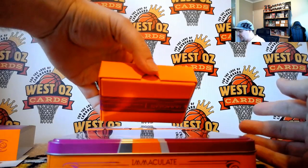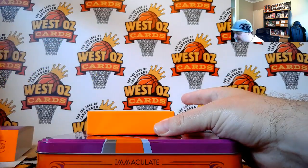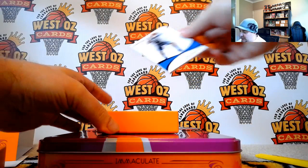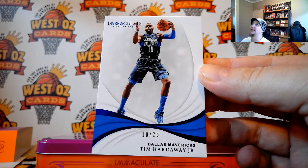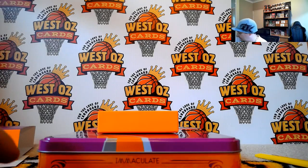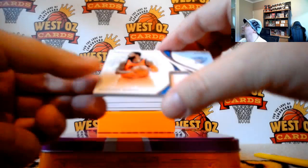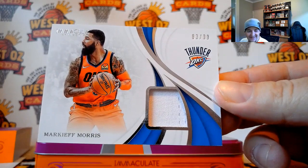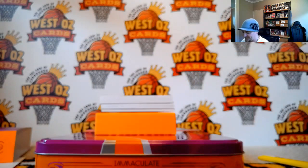We might have a shoe card here. Coming up first, going out to Rob Hobbs — Timmy Hardaway Jr., 10 of 25. Two cards, one spot — that should be illegal in a random player break. Someone was calling this guy's name — Mark Heath Morris — that was Matt Beavitt. Mark Heath Morris, relic or jersey, $83.99.